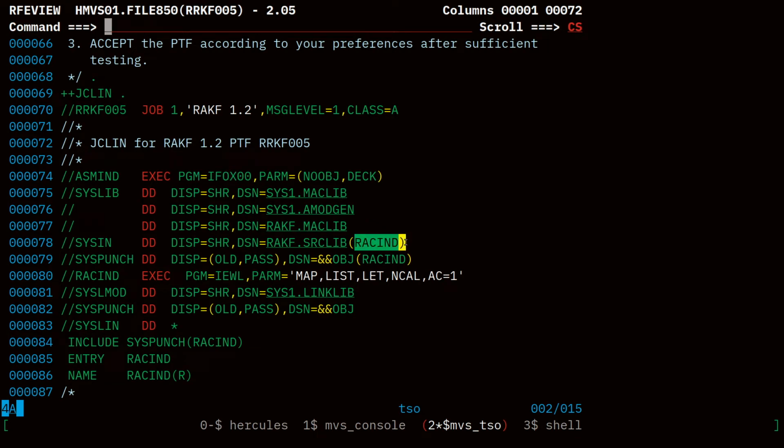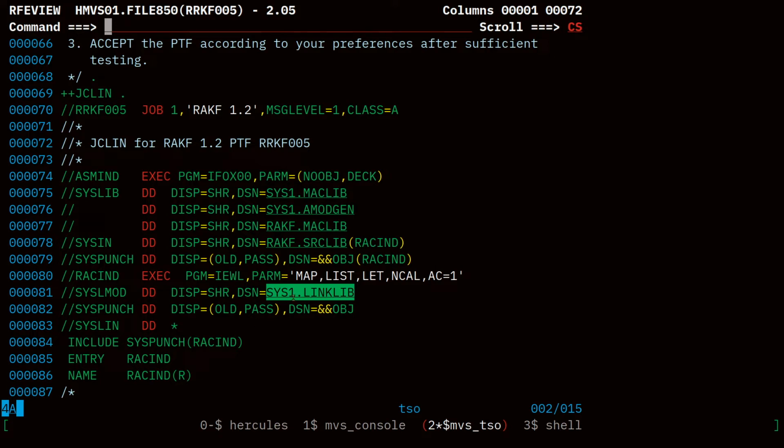So it will have been installed in RAKF.SOURCELIB, and it then tries to link it and put it in SYS1.LINKLIB. And you can see here, this is an APF authorized utility. So it's putting it in a linklib that's in our APF authorized list. And that's all good. But this doesn't work for me.